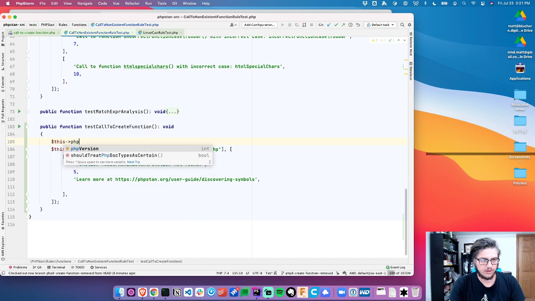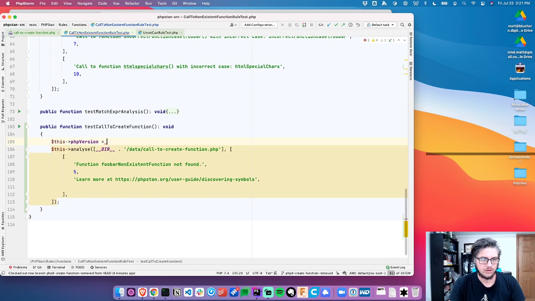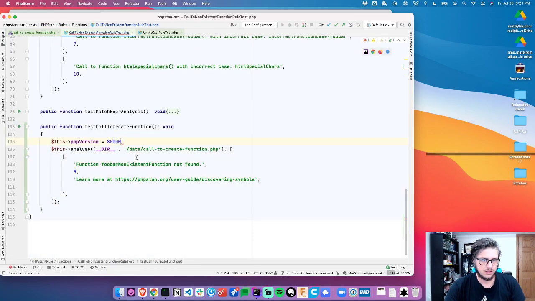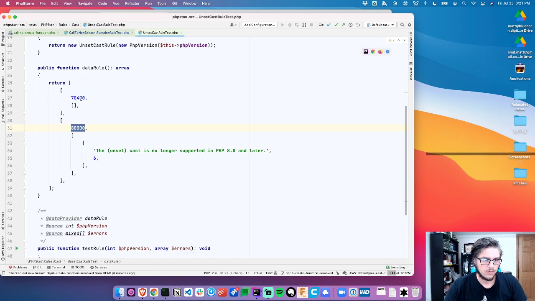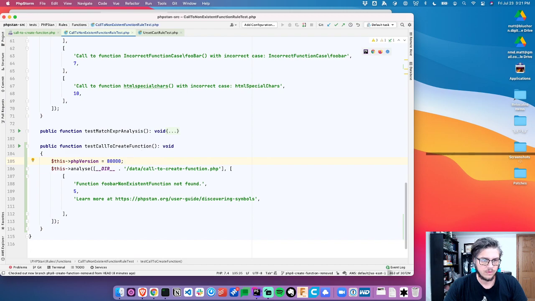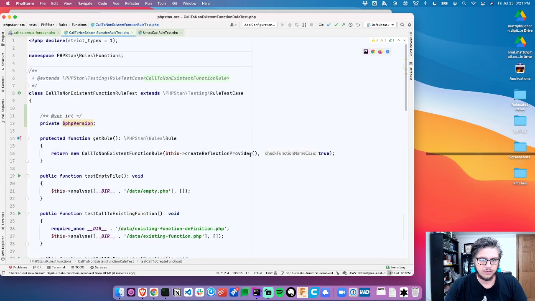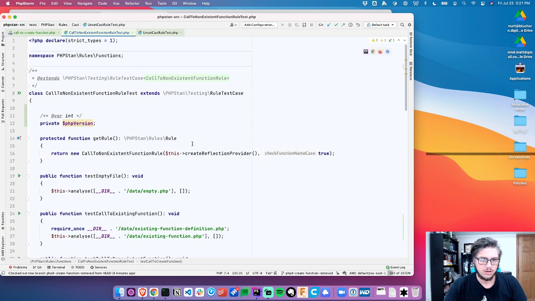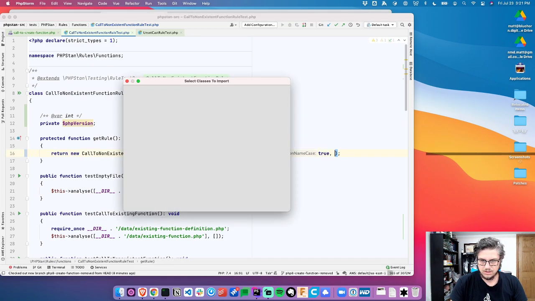So this PHP version equals 8.0. This PHP version, and we'll add it as a third parameter.